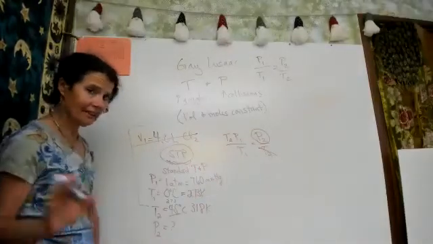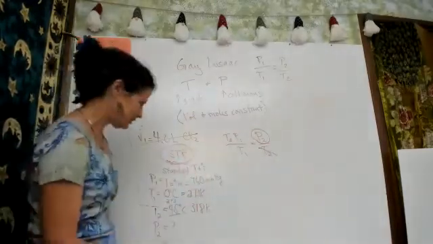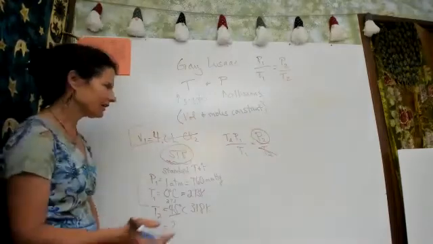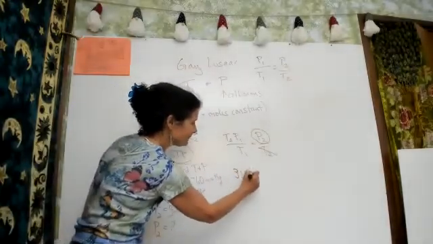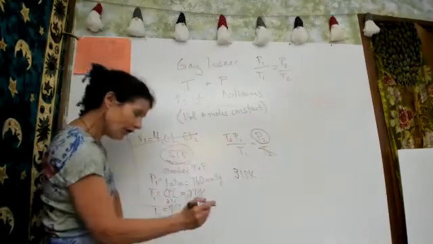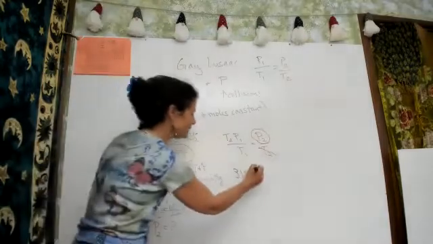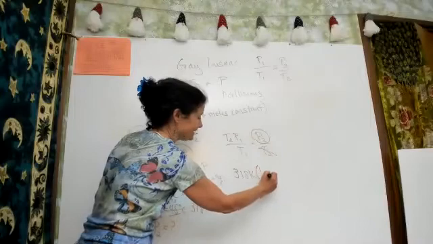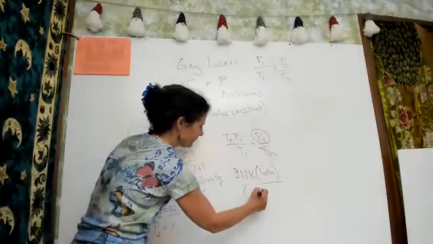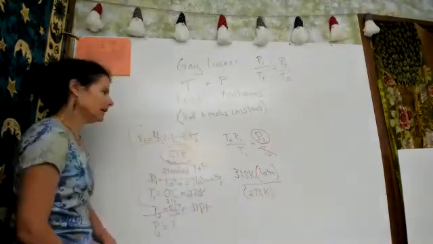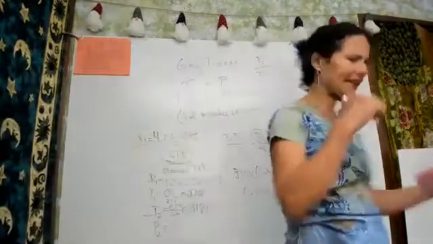And then the other thing that really drives me crazy, students will make this list. They rearrange carefully because they're like, she emphasized that. And then they plug in wrong. This definitely says T2, and that says T2. So the 318 Kelvin, that's going to go first. You can also cross things off as you use them, because you're only going to use it one time. And then we do our P1, which I didn't specify the unit, so we'll go with 1 ATM. And then my T1 is 273. So in my other class, a lot of times students will find crossing off helps them. And then you would plug that in and you would get my answer.